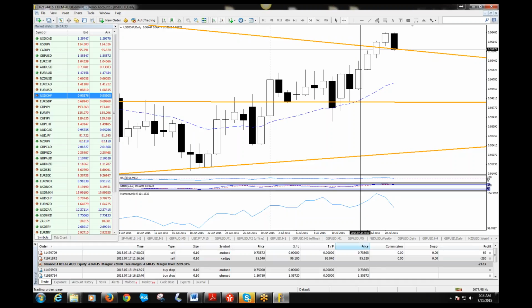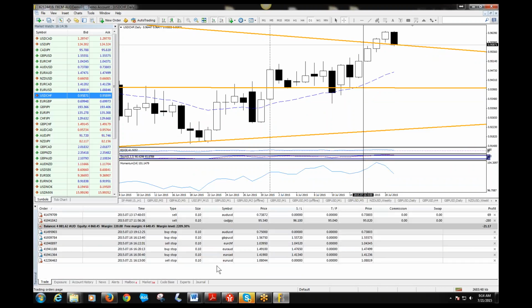Now, Dollar Chef, we don't have a Dollar Chef trade at the moment. Am I correct? No. But that's basically ready to pull back, as you can see. We got 4 in a row, and we should get a bit of a pullback. If I do a quick glance at the last several pullbacks, just let me see something here. That was 170. This was 100. This was 150. This was 130. So I'm going to guesstimate about 120 pip pullback on this, and then it may turn back.